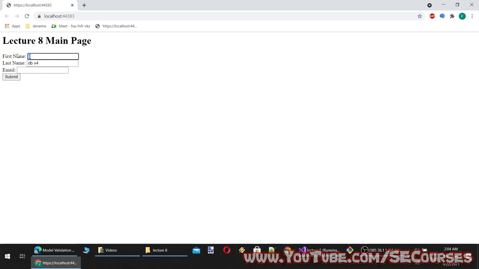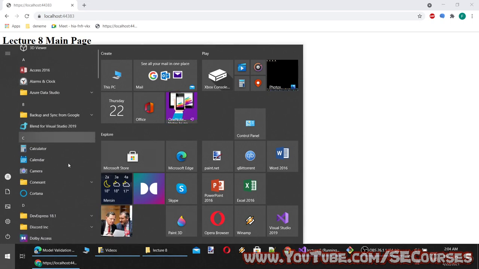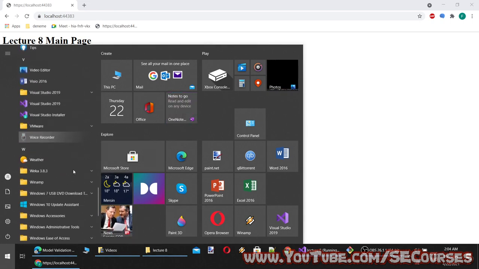Okay, since we have done the update in the database, it's coming as D, and when I submit, it says the values you have entered are invalid, therefore fix the errors. When, for example, I submit DA, it won't update the database, yes. However, if I make it like this and enter a valid email, it should submit. Okay, now updated. However, we don't have email in our database, so it is not getting updated.